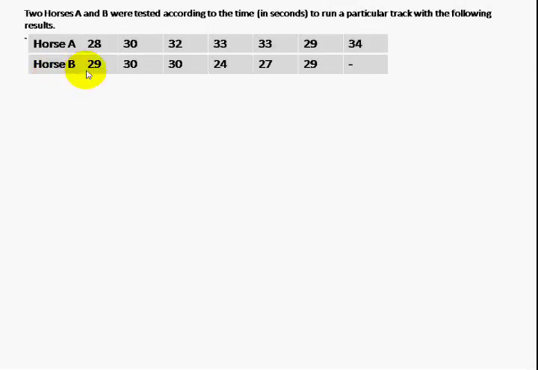Whereas horse B completed the first round in 29, second round 30, third round 30 and so on. So we have to discuss whether these two horses have the same running capacity or not. For that one, we are going to use the t-test.